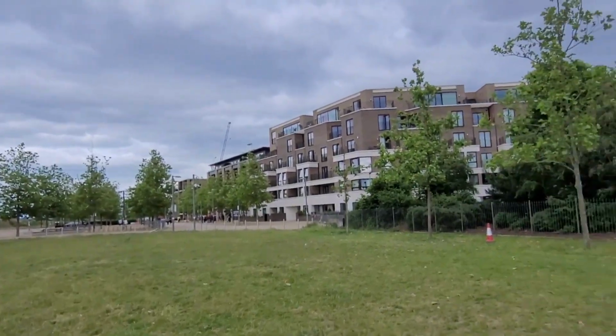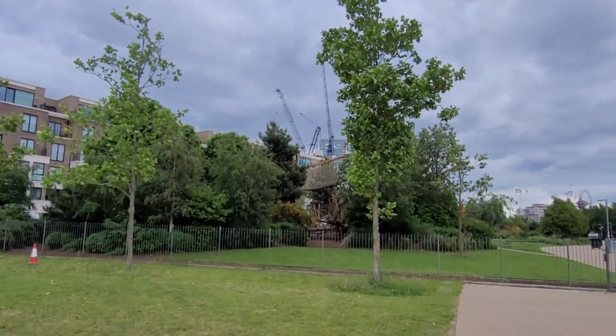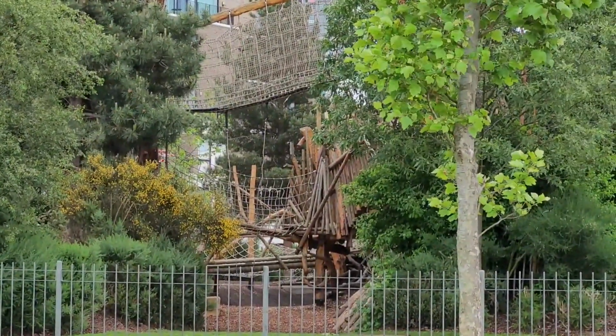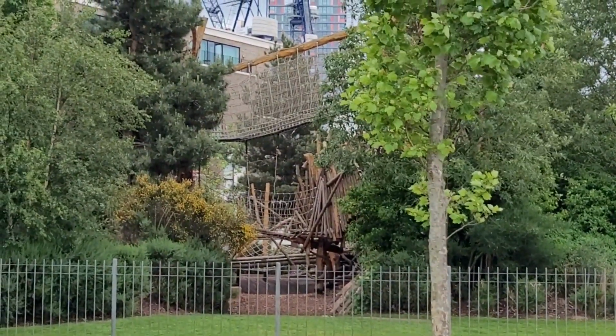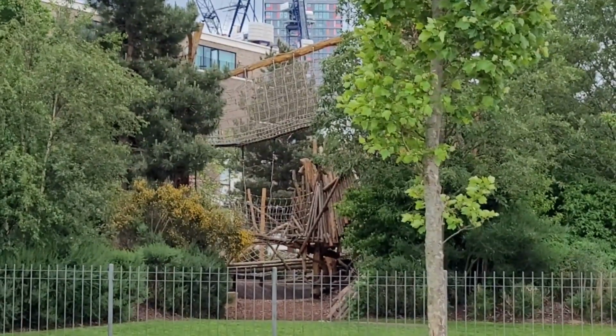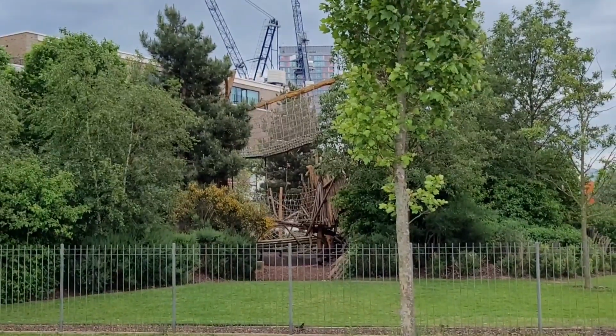Now, one of our favourite things and a little known secret is up by the velodrome, and it's here: the adventure playground, which is hidden behind these trees. Yes, it's an adventure playground. It's open, you can go in, and it's free, it doesn't cost a penny. And it's absolutely fantastic. In fact, we spent a whole morning just in this bit alone. I didn't actually think we were going to go anywhere else.